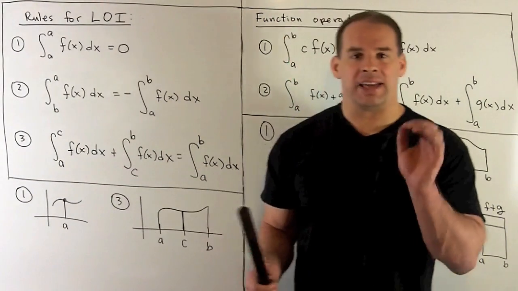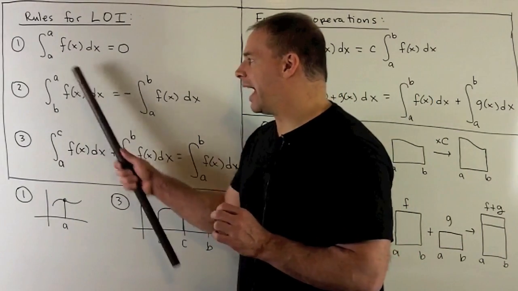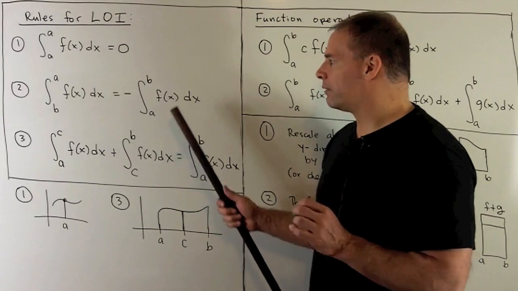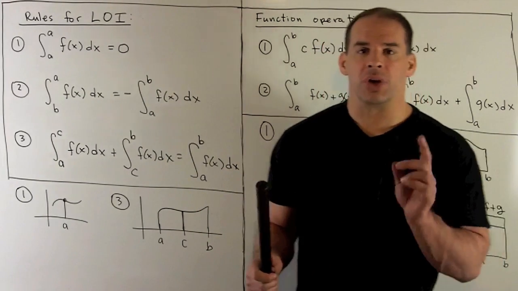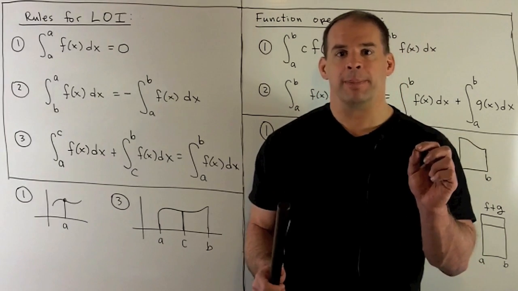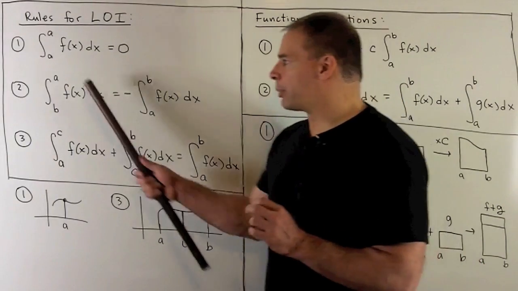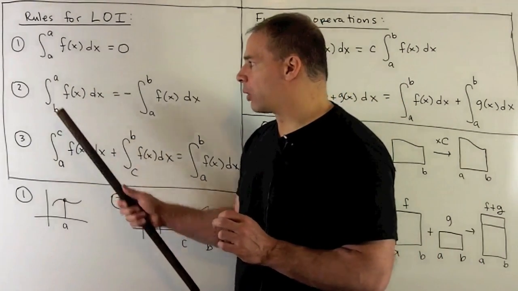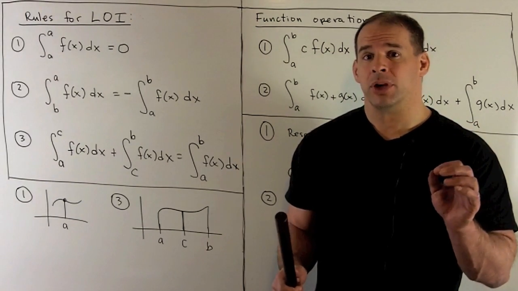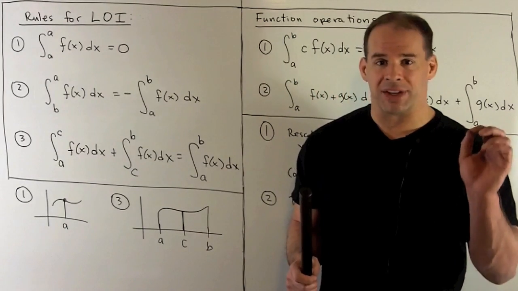Second rule — I take this as the definition: the definite integral from b to a equals negative the definite integral from a to b. In our original definition we had an interval from a to b with a less than b. So we're allowed to define a definite integral when the upper limit is smaller than the lower limit — you define it as your usual a to b integral, just introduce a minus sign. That'll be useful later on.